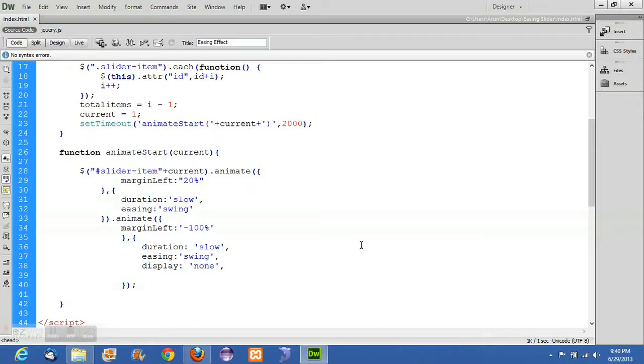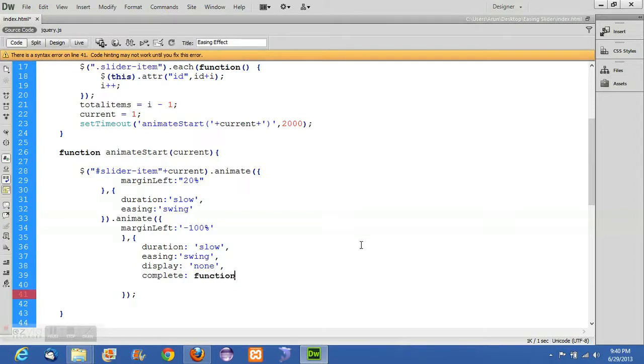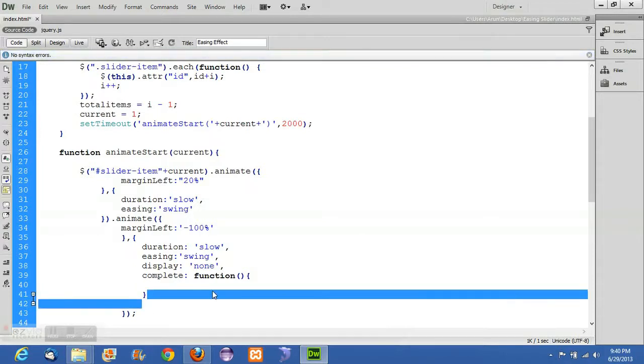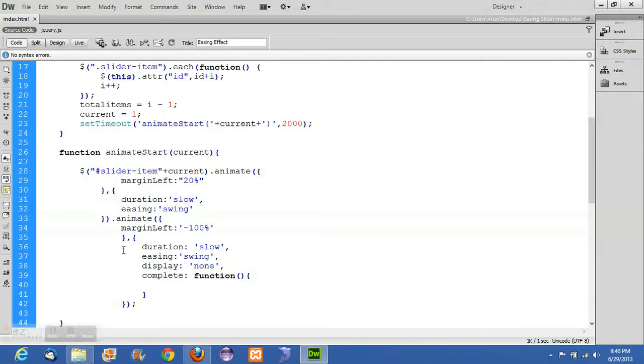For that, what I can do is give a statement like complete. On complete, what I am going to do is do this function and round brackets and brace open, brace close. So whatever I am giving inside this function will be executed after this chaining, after these animations happen.